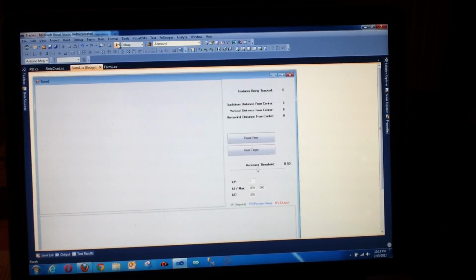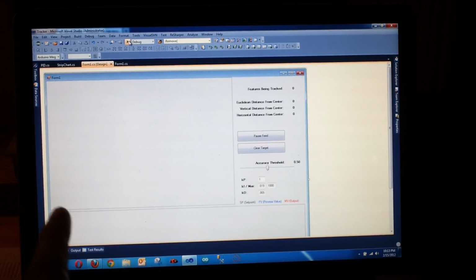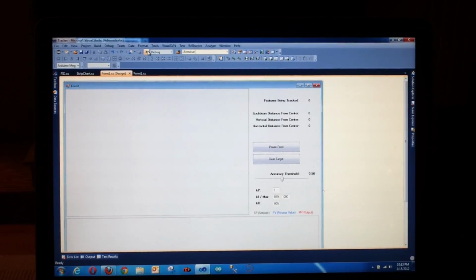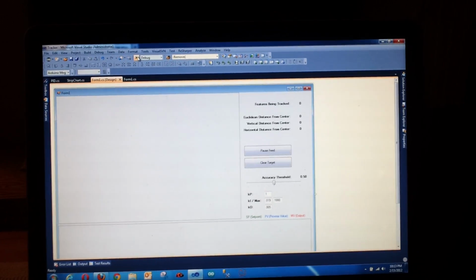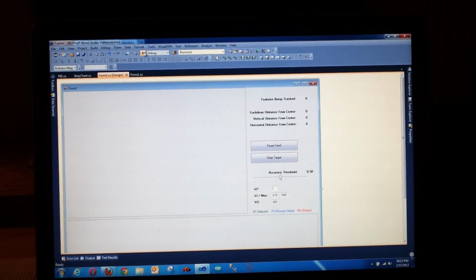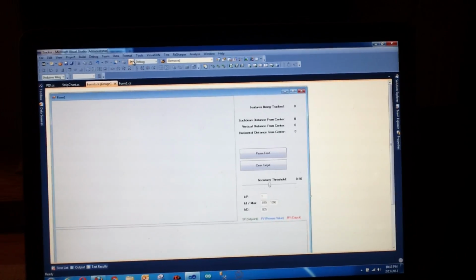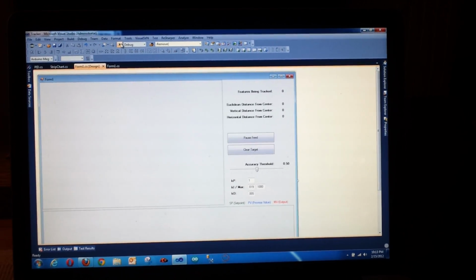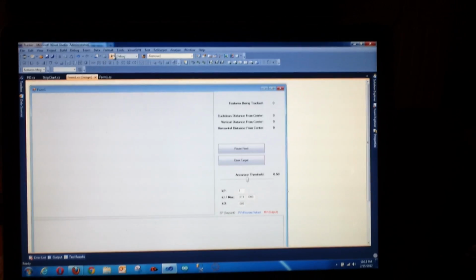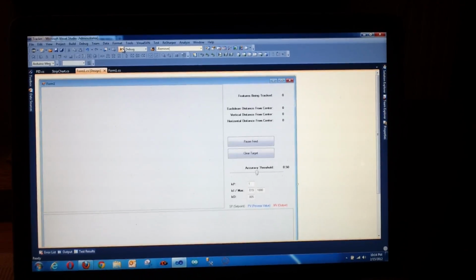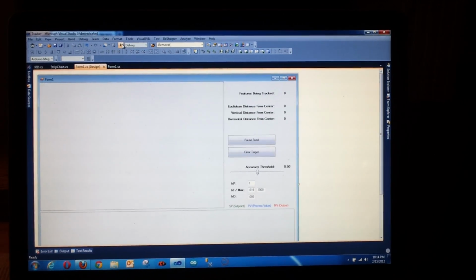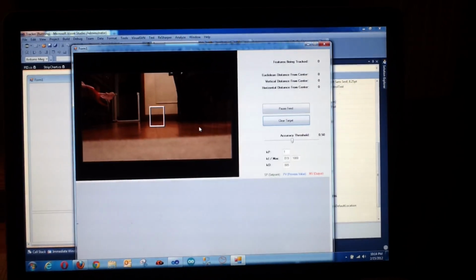So I've been messing around with the PID gains. If you guys have been a part of this community, you know that tuning your PID gains is kind of the key to everything, the key to the stability of your system. There's two factors here. One is how good of a target are we tracking? How clear is our signal? And the second is how effectively can we process that signal through the PID controller.